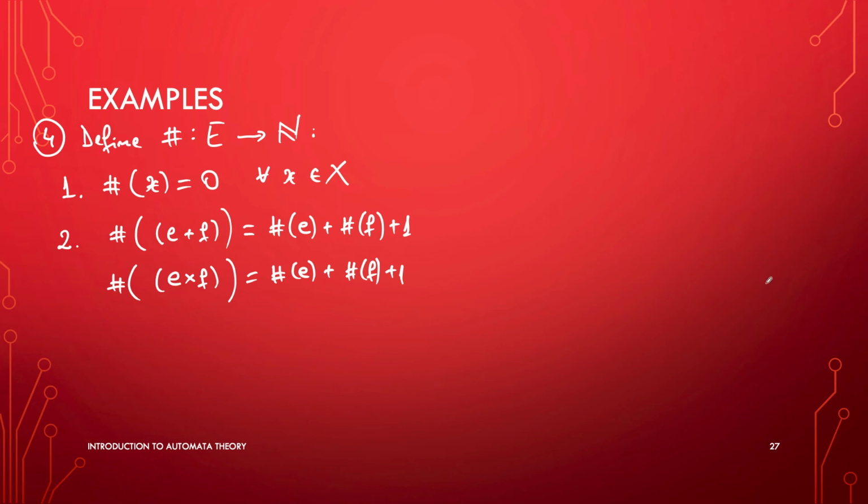And finally, the other way that we had for obtaining an arithmetic expression was you take an existing one and you put a minus in front and left and right parentheses, and in this case the number of operators is going to be however many you have in E plus 1, and again this plus 1 is supposed to show that you have used this extra unary operator in here.